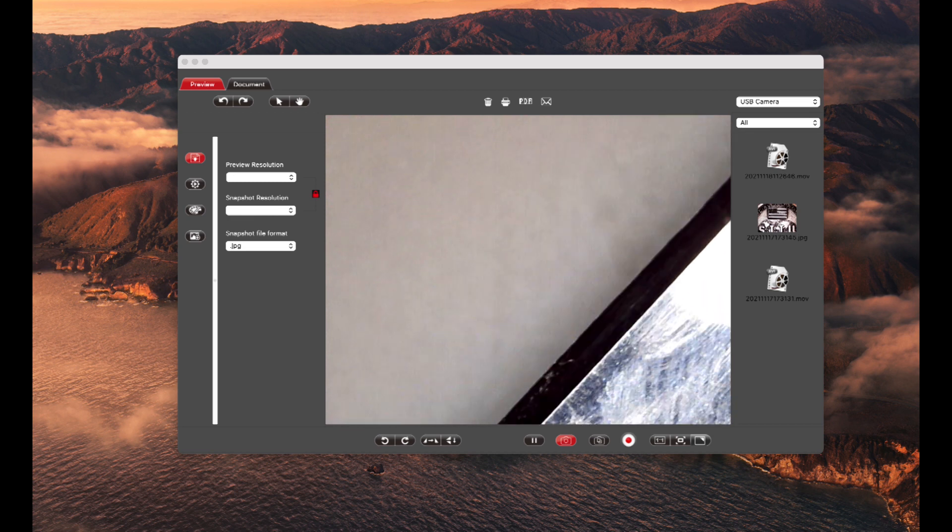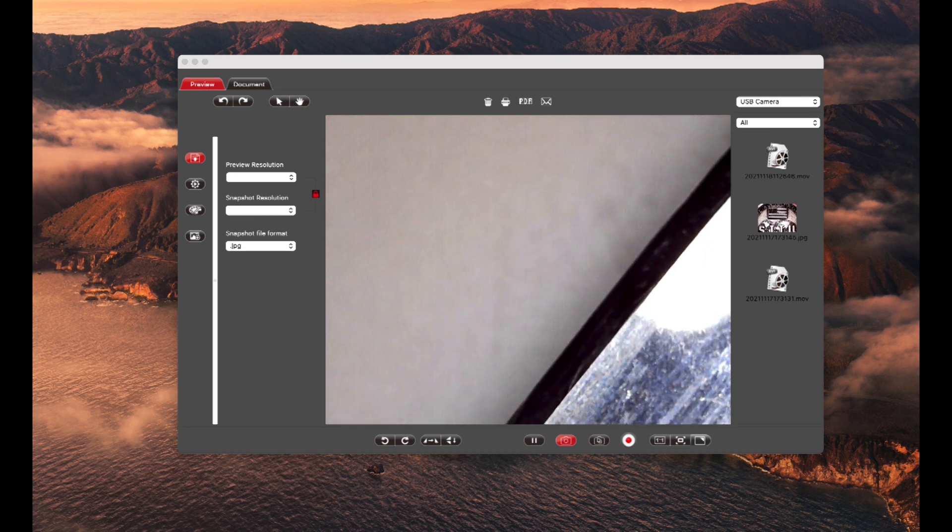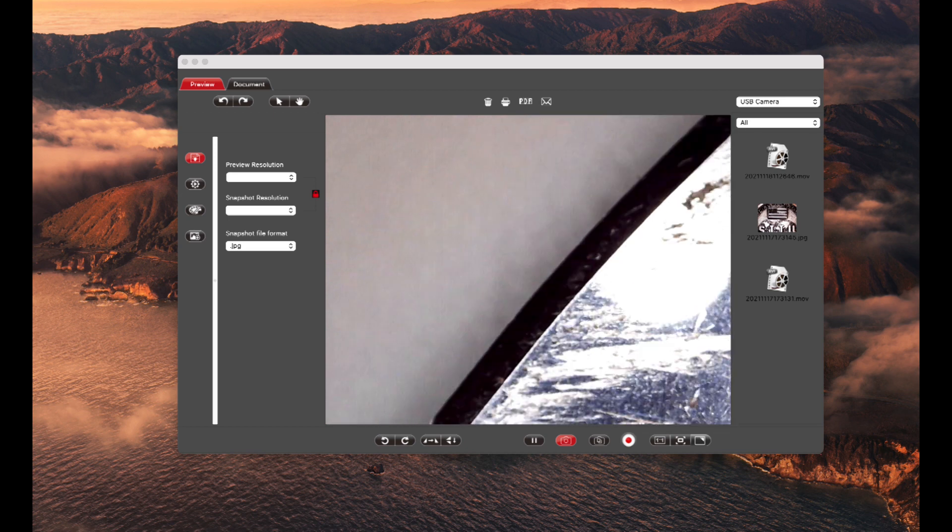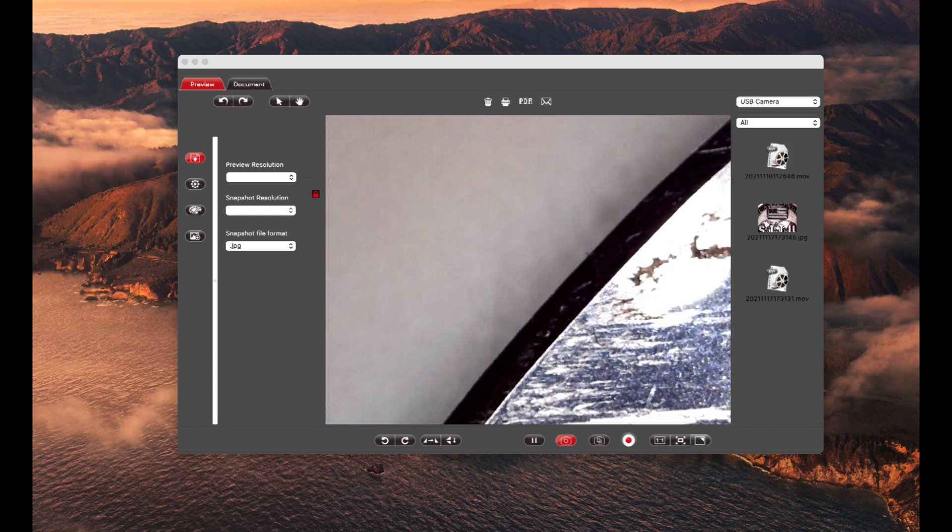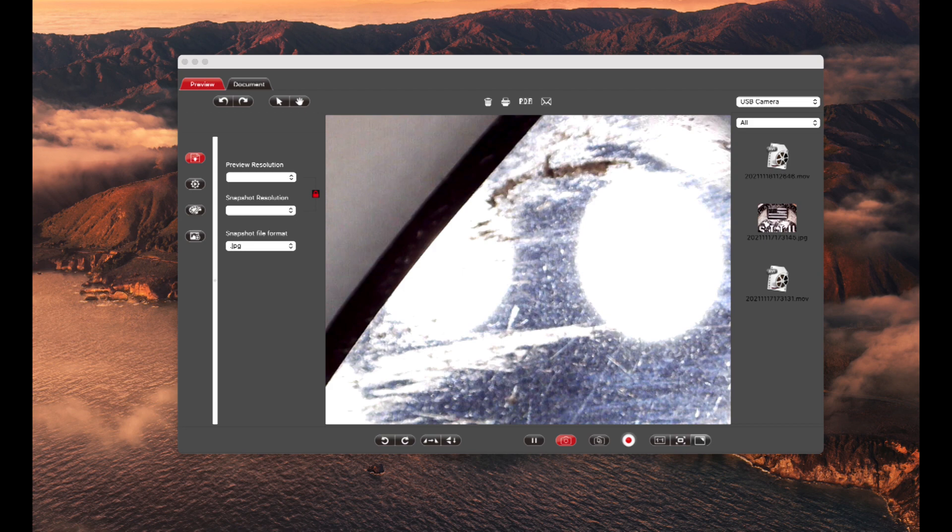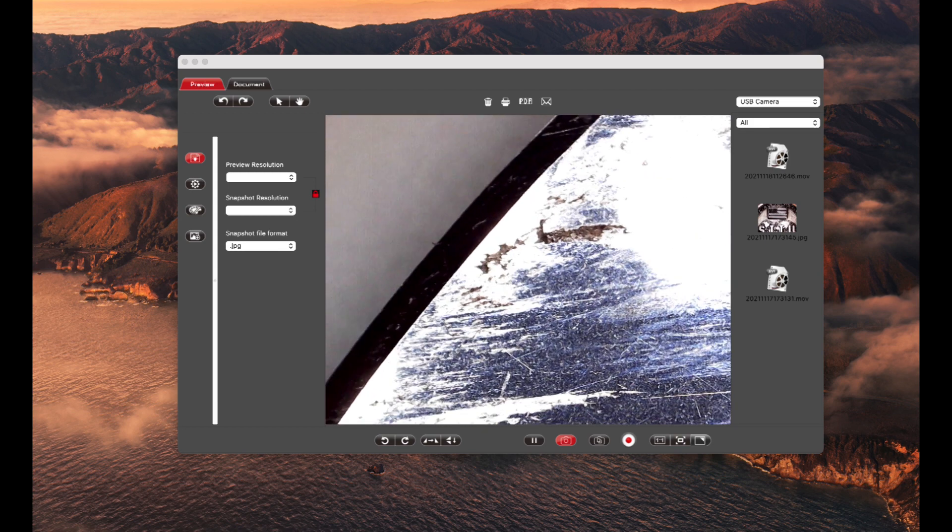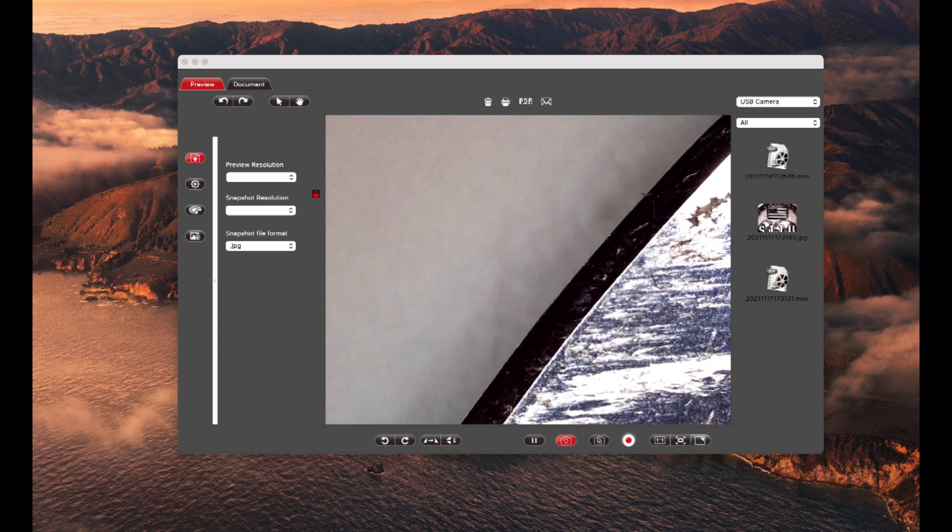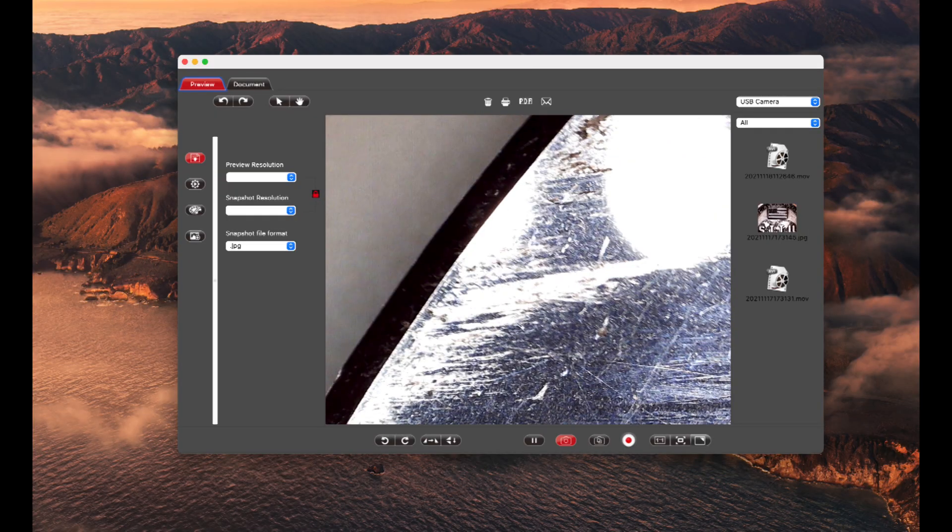Now we're looking at the edge of a Victorinox Swiss Army knife, just kind of inspecting the edge. You can see a little bit of corrosion, you can kind of see the finish, and you can see a little bit of what looks like a stain there. I think I use this to cut a lot of cardboard boxes and stuff like that. It's actually a pretty sharp knife still, but you can inspect your blade. You know, you can do all kinds of neat stuff with a tool like this. There's like infinite applications - it's so cool.